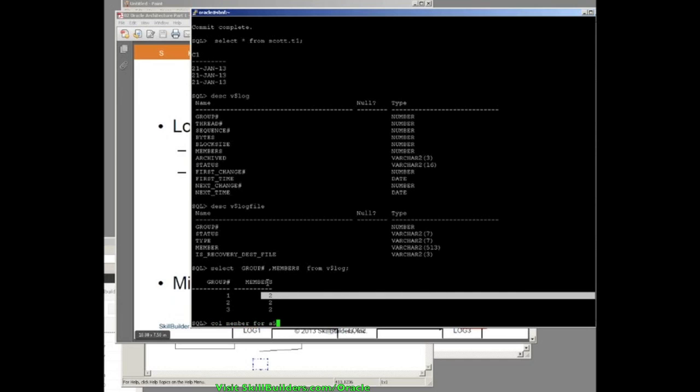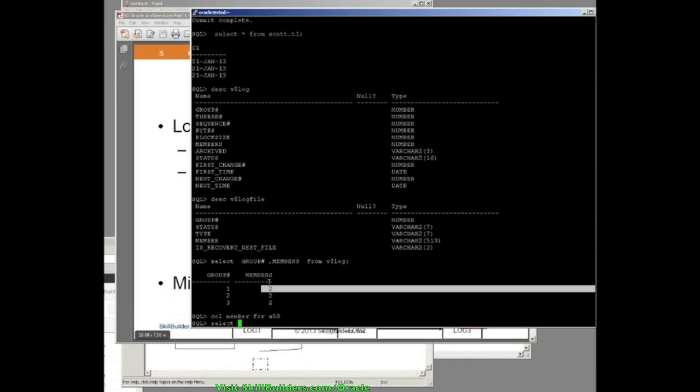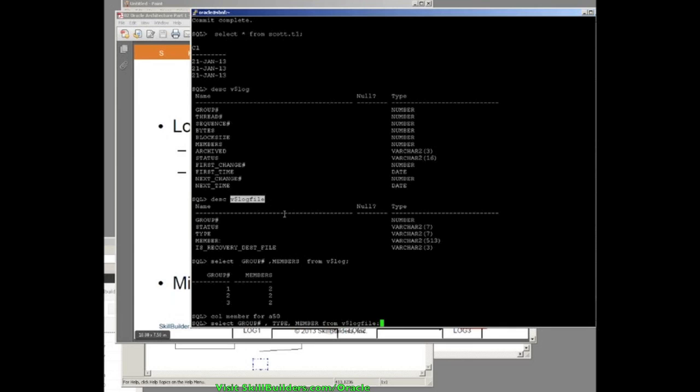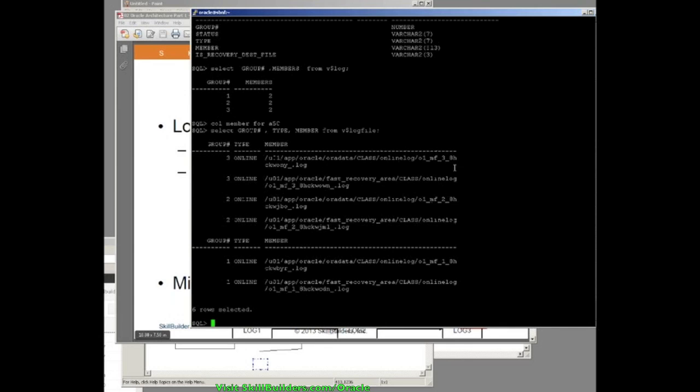Well, select group number, and I'll choose type and member from V$LOGFILE. And here we see the physical structures. Note, type is online. Strictly speaking, there are 3 types of log file: online log files, standby log files, and archive log files. But for practical purposes, type is always online.